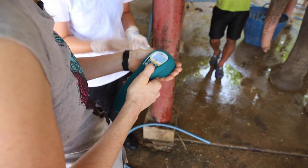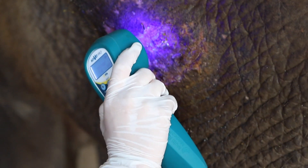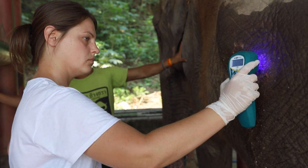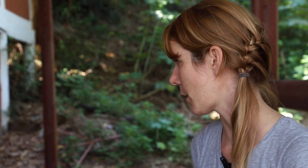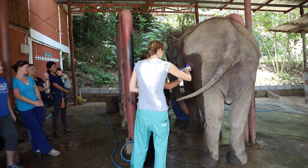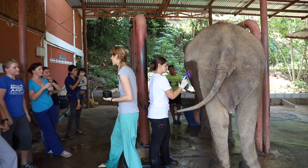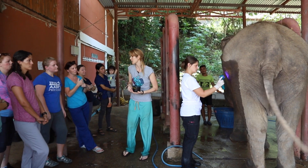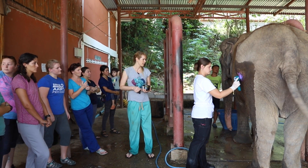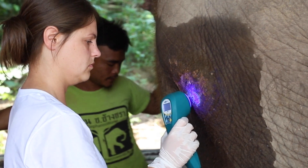And then we're going to do the trusty laser again to see if we can help that healing go faster. She's had this kind of like a chronic wound, and hopefully while we're here using the laser, maybe we'll take a look and see if we can make her bedding really soft for her. So you can see the skin is coming back over here. There's always a little bit of pus, but pus is part of the normal healing process, so I try not to scrape too much of it away because it's supposed to be there. They're very big, strong animals, but they're also very fragile, and so even something really little can be a big problem for them.